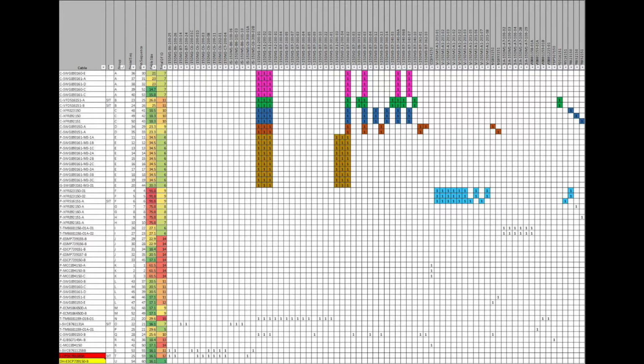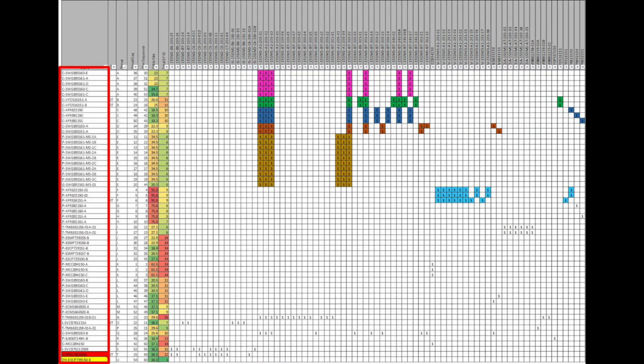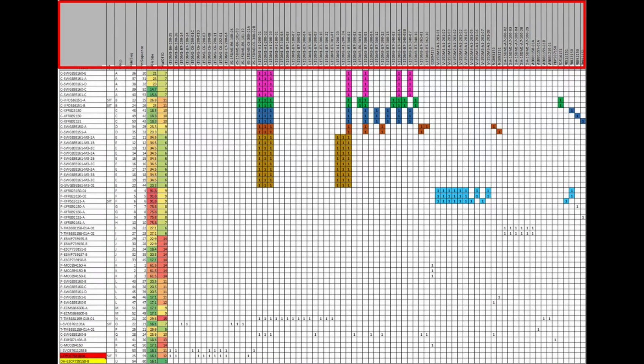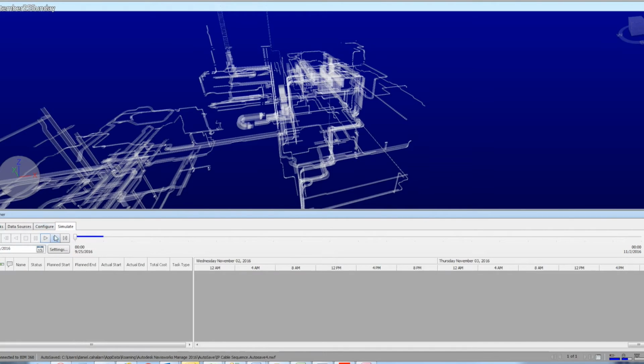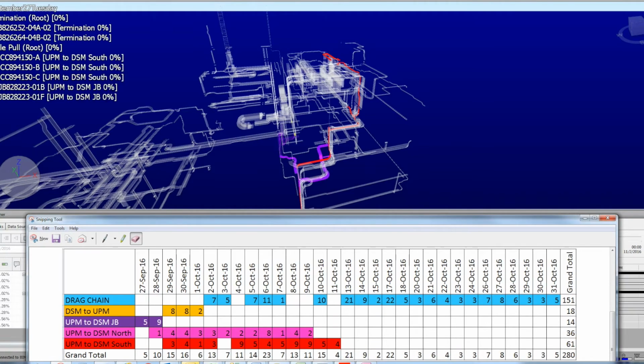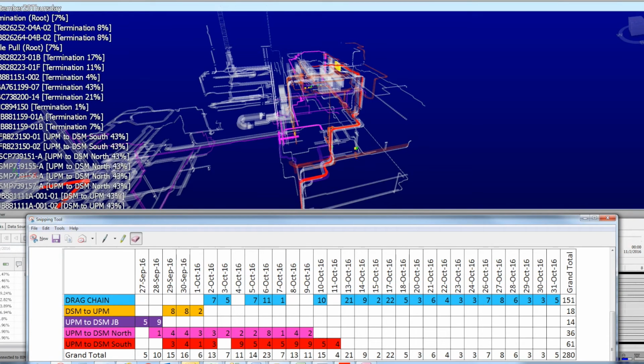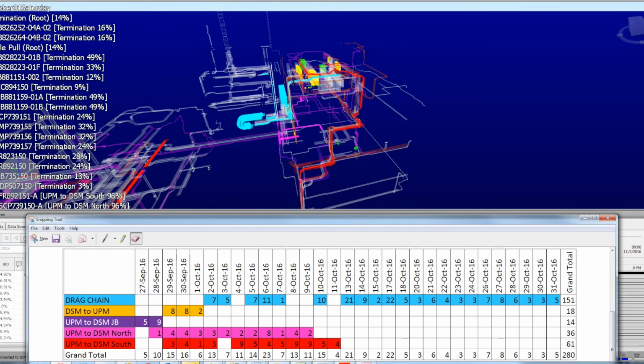Our data-centric approach meant we had a very granular level of detail. We could see the cables on the left, the tray that they went through, and we could optimize these cables into groups so we could pull them together. The net result of this is this new simulation, which was our forecast, which meant we actually knocked 30 days off the cable pulling campaign.